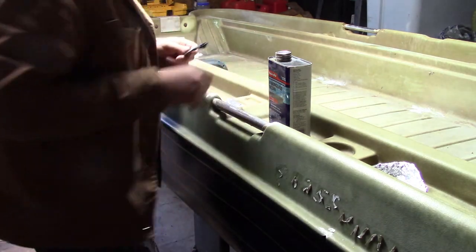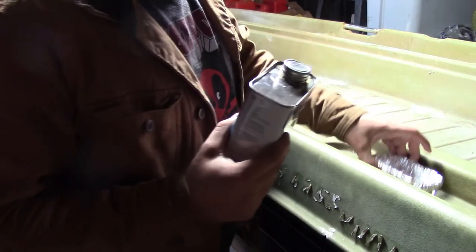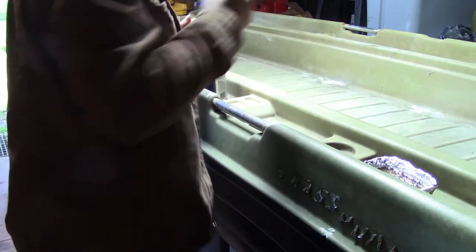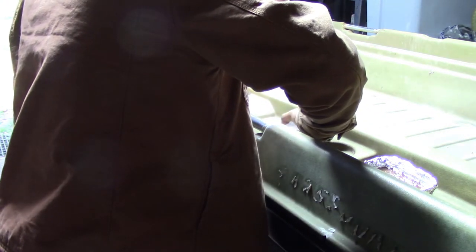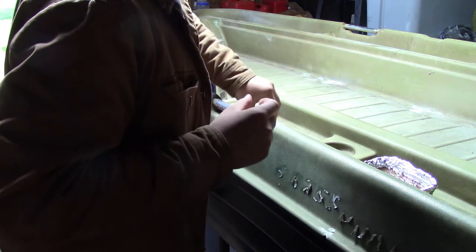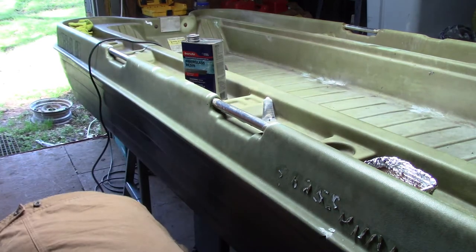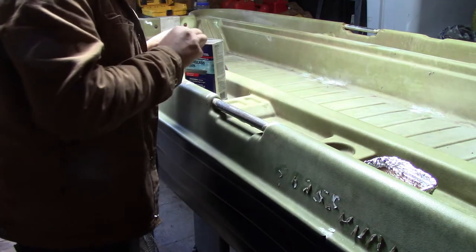Okay. So what I'm going to do is 6 tablespoons of resin basically fills up this whole thing. So if I fill it about halfway full, like that. And I do an 1/8 teaspoon of hardener, which is about half of this thing full. Pour it in there. And then I'm good to go, right?